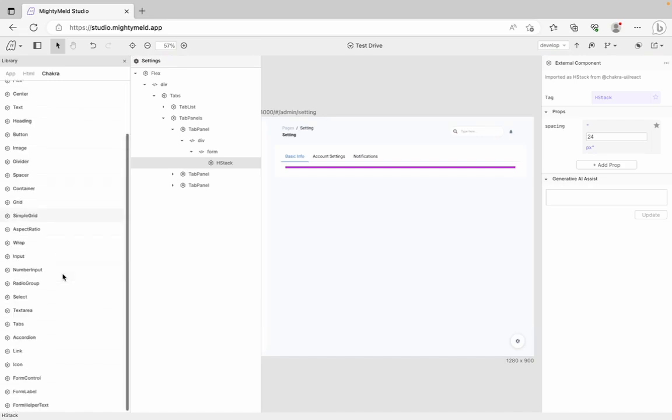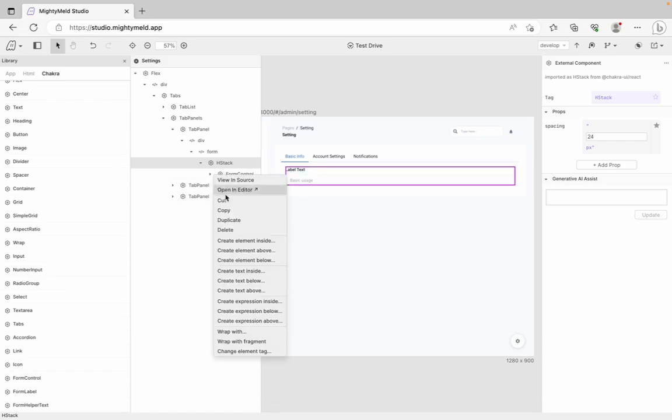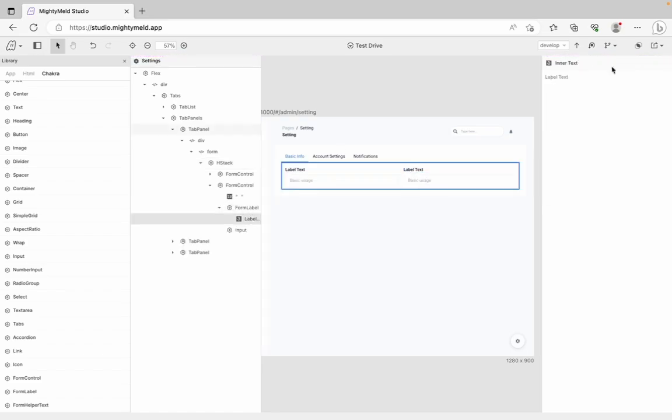I need my form control, so bring this over here. I also need my label inside my form control, and also input. All right, great. I'm going to duplicate these because I want first name and last name. Change this right here to last name.